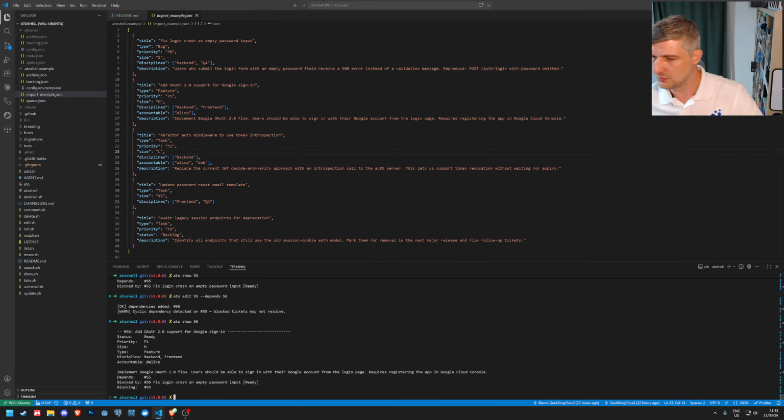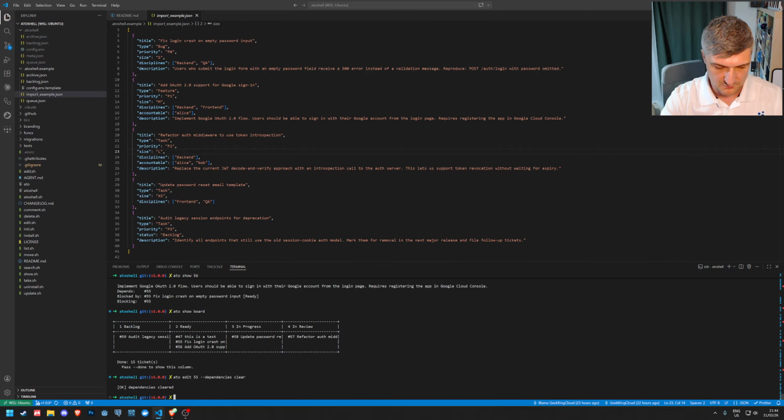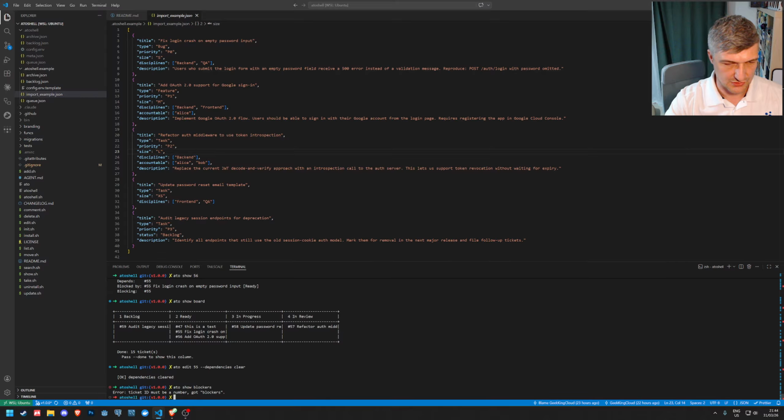Just little things to work out before I release later tonight. But yeah, I mean, as you can see, it's all working very nicely. Atto shell board. We can see that again. Let's do Atto edit, and we'll remove Atto edit 55 dependencies, and we'll clear it, right? We don't want that. So now we do Atto list blockers.